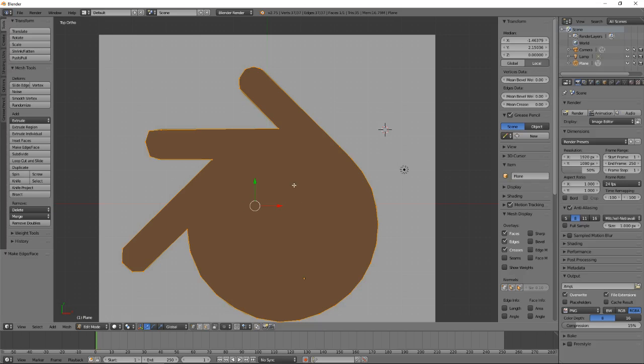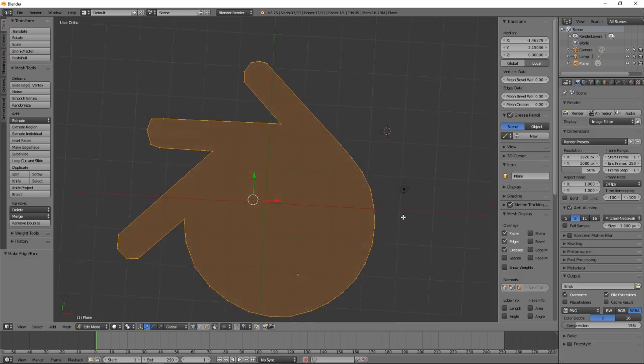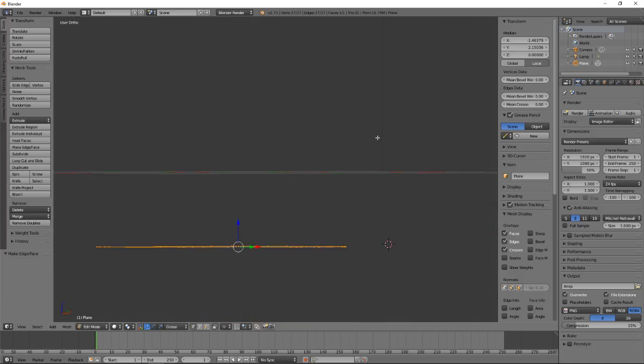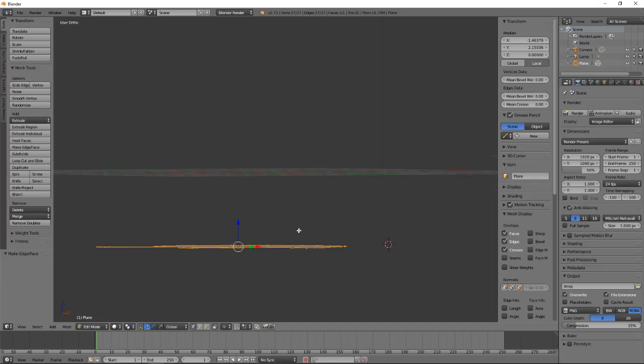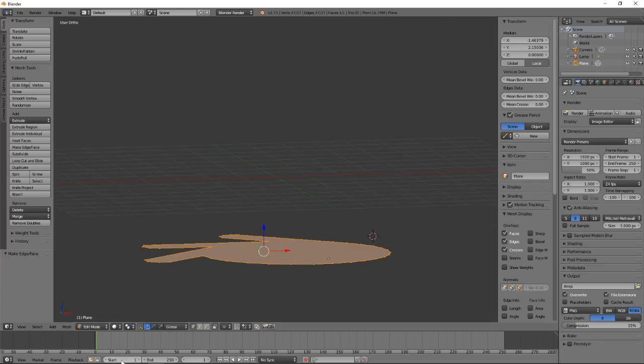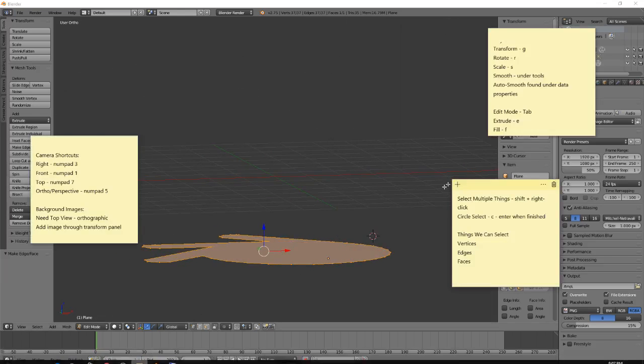What if I want to make this thing actually 3D? So if I turn my camera now, this logo is very flat. What tool can we use to pull this logo upward? Well, if we examine our tool list, we know that we don't want to move it. We want to actually add more stuff to it. We can add more stuff by extruding.